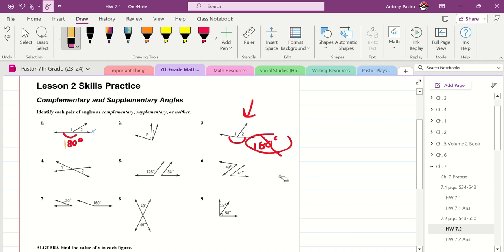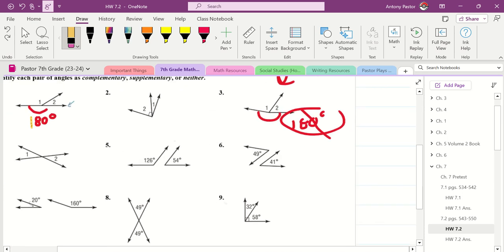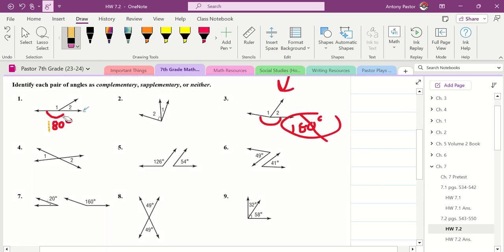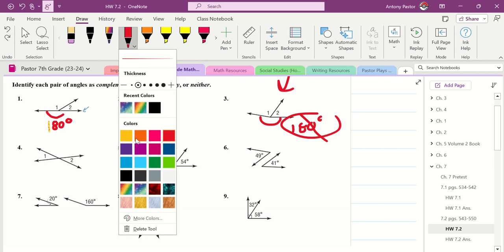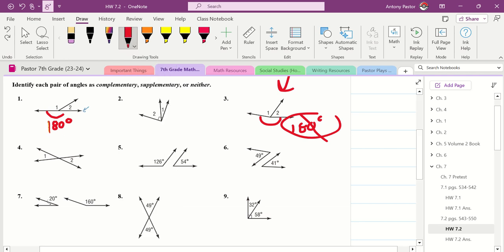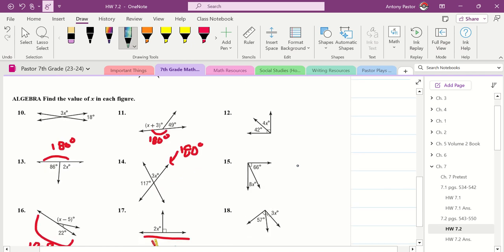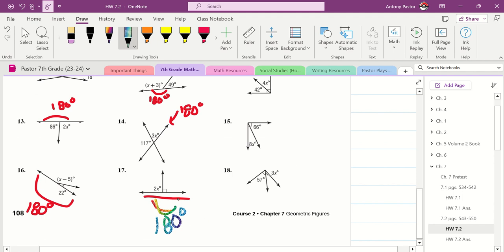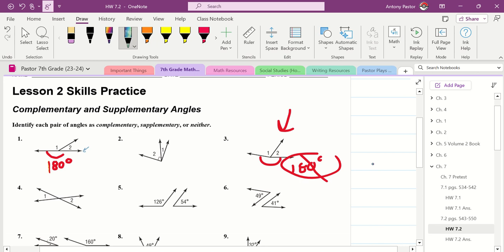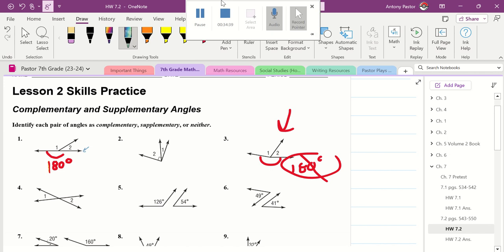Fair enough? So, for your homework, you need to draw out every single one of these shapes. Please add what I have written in. I'm going to actually write this in red because that's bugging me that it's a different color. 180. And please do not go in the habit of looking at the answer sheet because it's not going to help you. And then same thing with this one. You guys are going to use algebra to find the missing length, the missing value. And this one is 180 degrees. That one's 180 degrees, and so on. You will have today the 3 minutes that you have left and tomorrow's workday to get this done. That's the lesson.